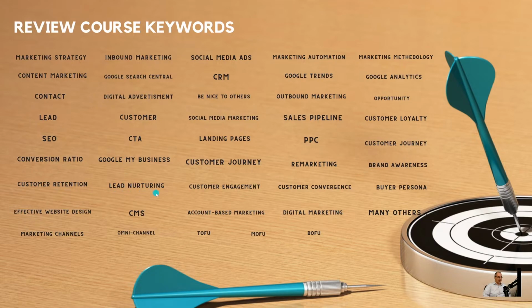Lead nurturing is the process, of course, of engaging with prospects or leads to give them additional information so that you can convert them to become clients. CMS is the content management software used to maintain mainly your website, right? Such as WordPress or other subscriptions like Wix, which is a cloud-based CMS.